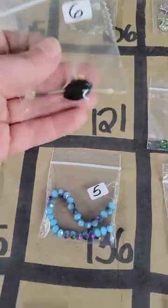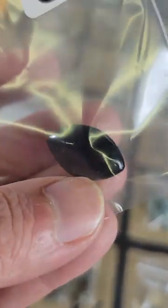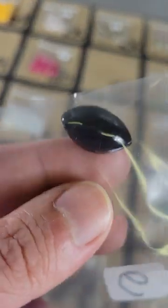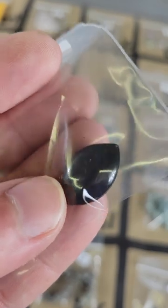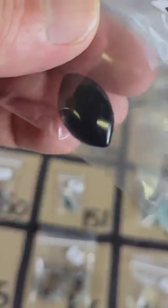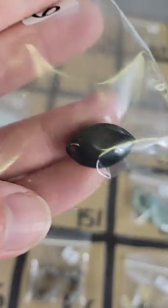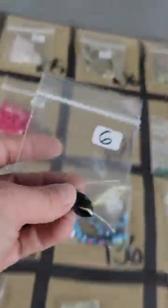Number 121: I love this piece — I only have the one but it's a rainbow obsidian. Hopefully you can see the rainbow in this package. Six dollars on this one. I can't really grab the rainbow right now with this light, but if you want a closer look let me know. Rainbow obsidian, six dollars on number 121.